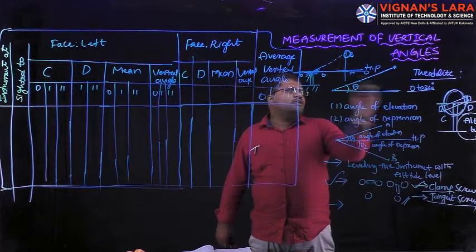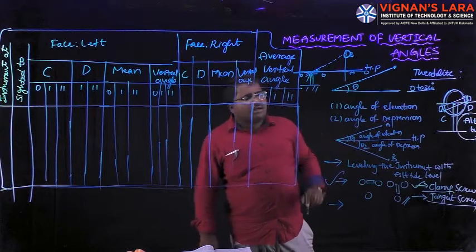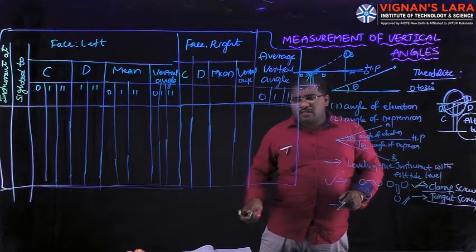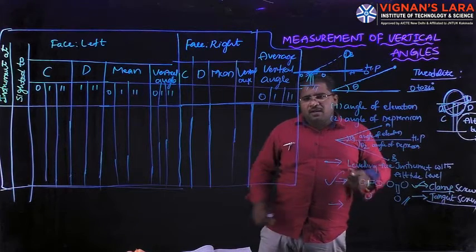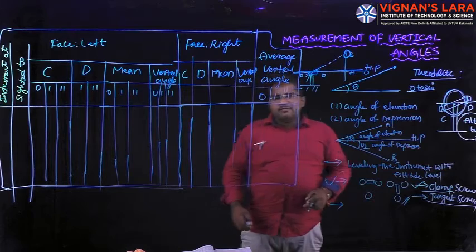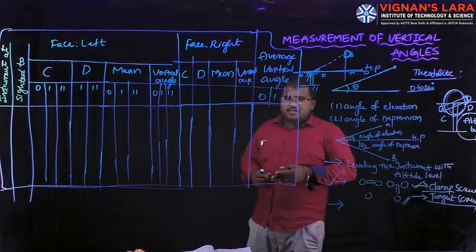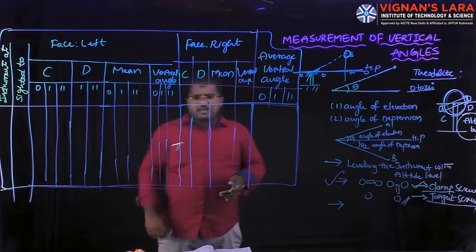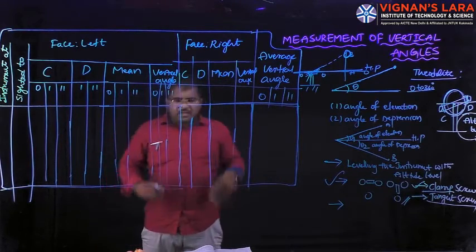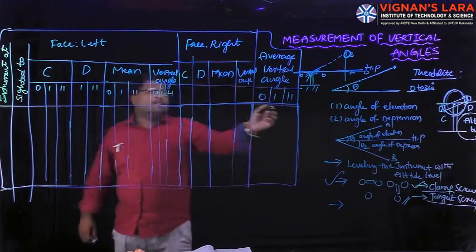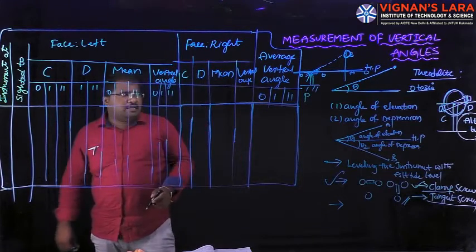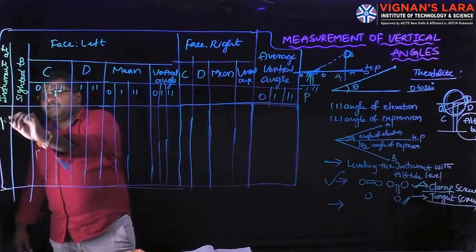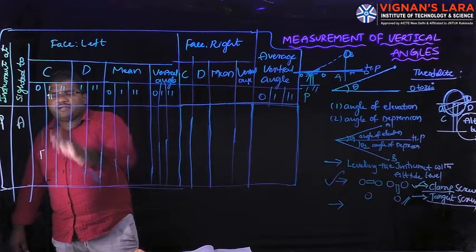Then you need to go to the vertical circle, where we can see the angles on both sides, the verniers on both sides. The entry of the reading will be the same as the horizontal one, but here, instead of A and B verniers, we are going to take C and D. So now the instrument is at P, and I am going to sight point A.